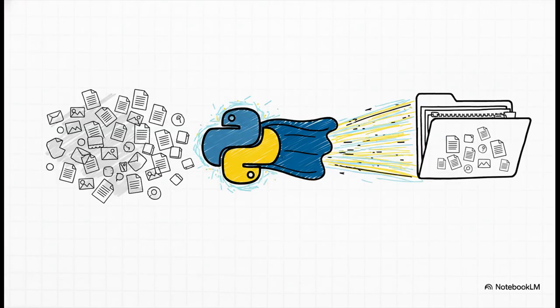So, how do we put this on autopilot? Well, that's where Python's built-in zipfile module comes in. This thing is our automation superpower. It gives us the power to create, manage, and pull files out of these zip archives all through code, saving us from a mountain of boring manual work. Okay, let's dive in and see how it works.